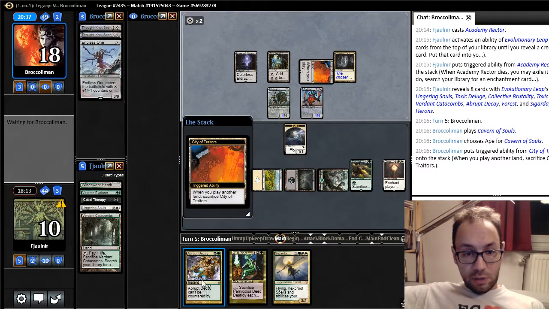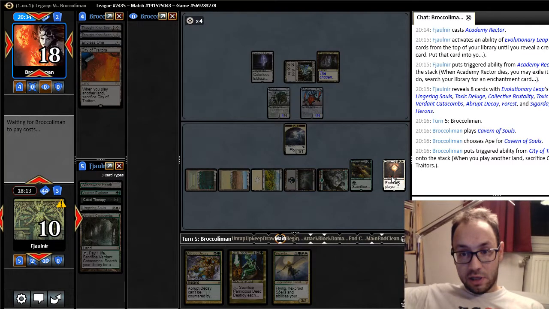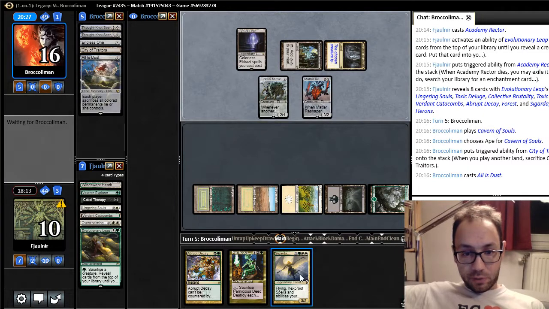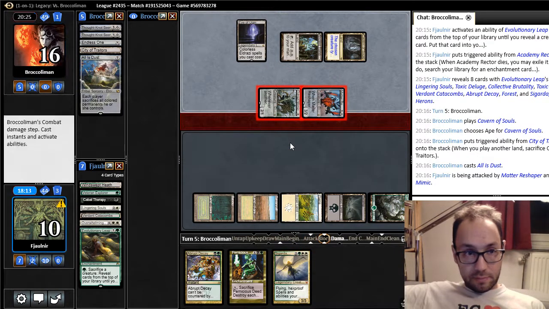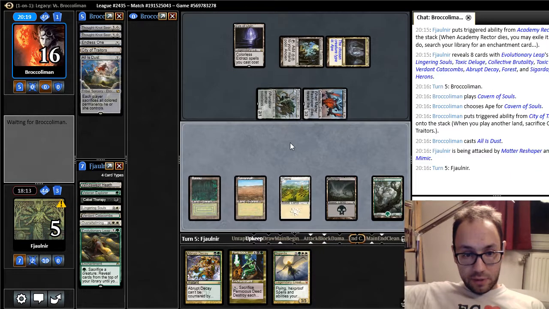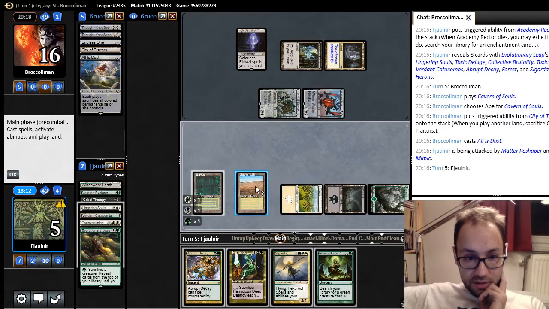He could still have Endless One, but we have Abrupt Decay for that, because Endless One has counters. Oh, yeah, one turn too late with the Sigarda. Okay, I thought we had one, but we had not.